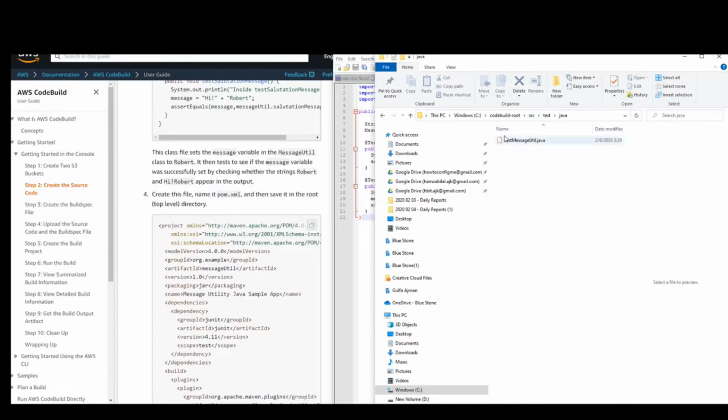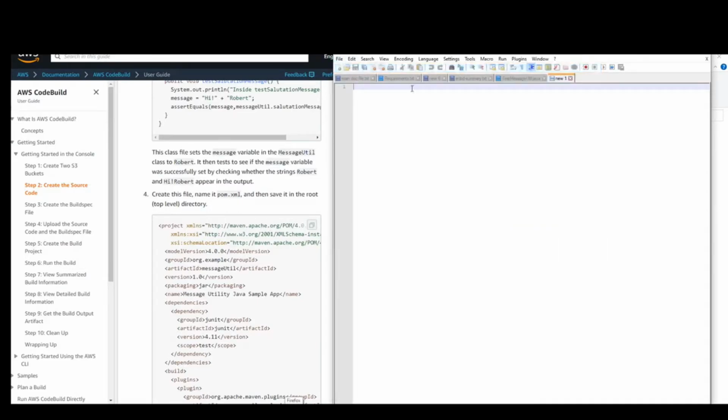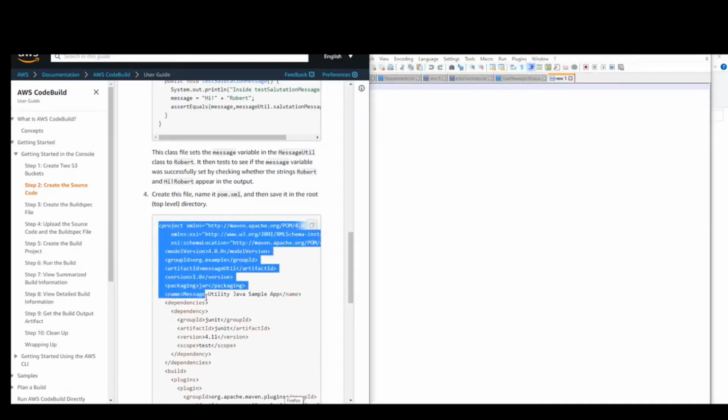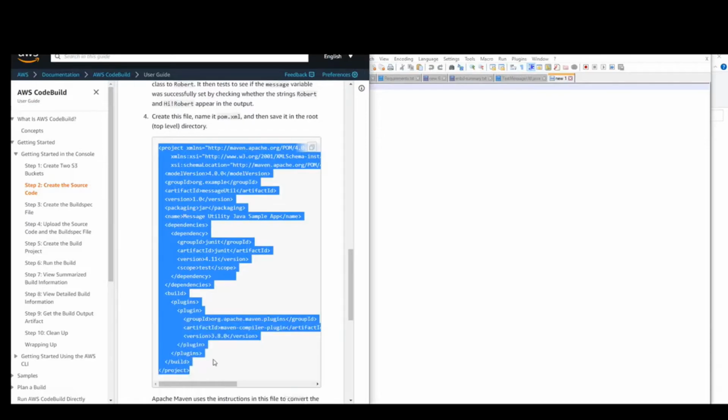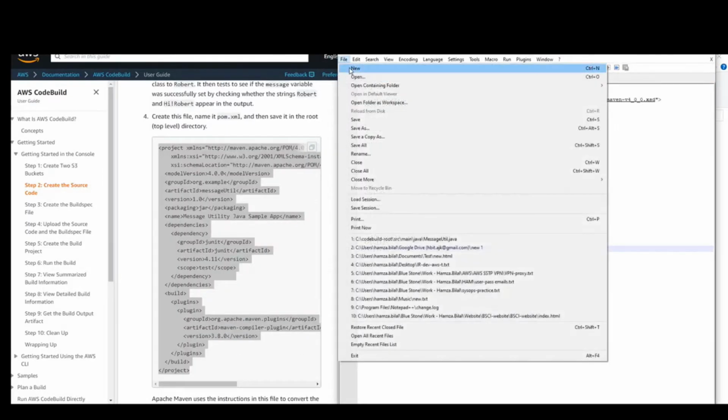The next step is we will create a file in our root folder. So open your notepad, create a new file, copy this text, paste it in your notepad and save as.